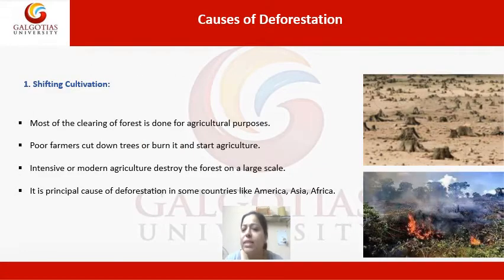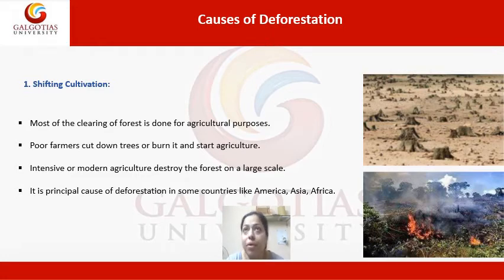So we will see what the causes of deforestation are. As I said, the need to cut down trees or clear forest land can be mainly for three different reasons. The first reason is agriculture, because free land is needed for growing crops, to meet the food demands of millions of people in our country. Secondly, it can also be for breeding animals. That is also an important requirement.